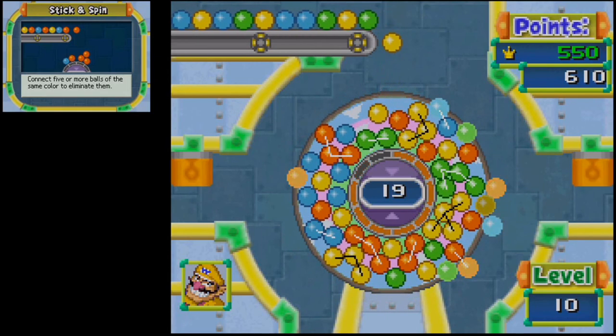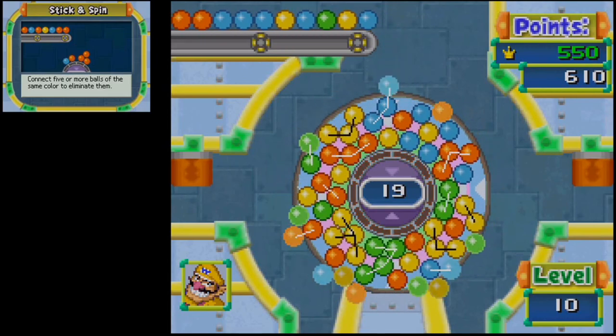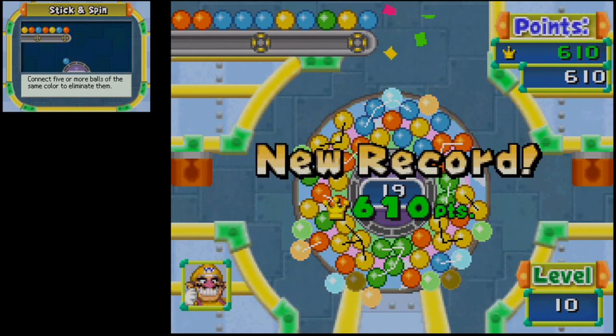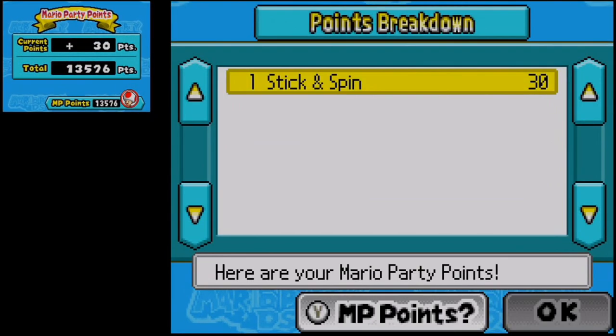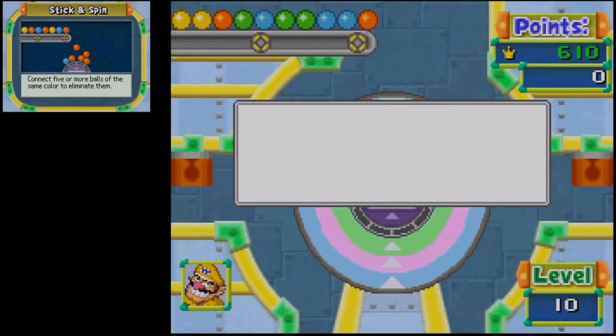But yeah, if you see this little flashing alarm light, it means your outer circular part will go all the way up to the top. So that's all there is to it. My record so far was 610. Not bad, but hey. Okay, so that's that mode out of the way.